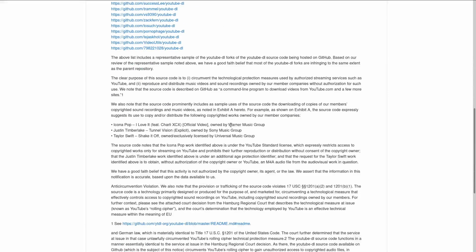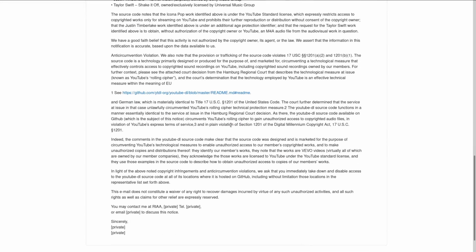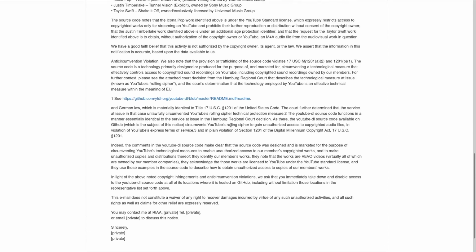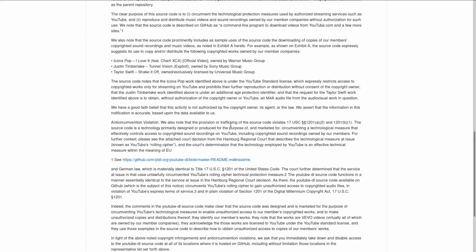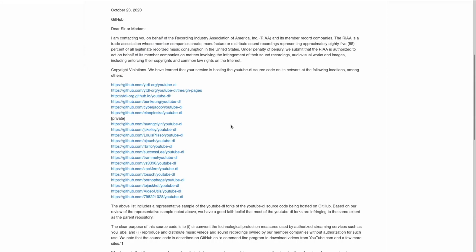Now, there's a lot to get into if you read this whole letter. Essentially, it's mostly legal garbage in terms of, oh my god, piracy or whatever, but it doesn't actually matter. It's all just music stuff. You can tell it was all clearly filed by some music record label, which is very well known for being amazing people when it comes to copyright enforcement and all this stuff on YouTube. So it doesn't surprise me that they do something like this on GitHub.